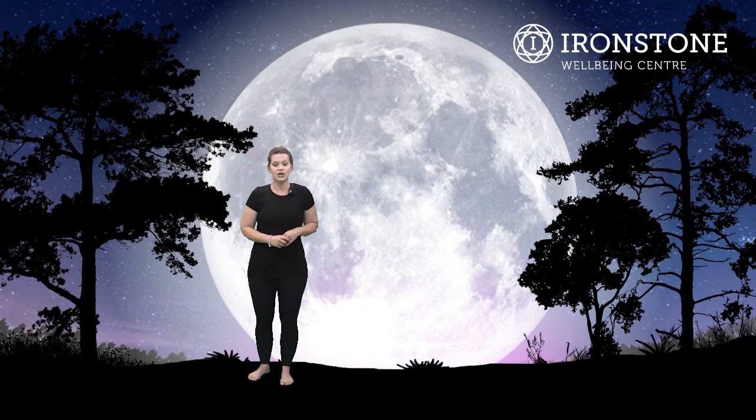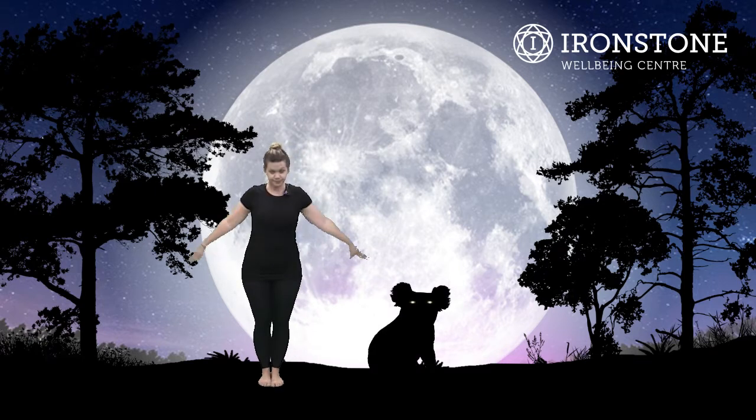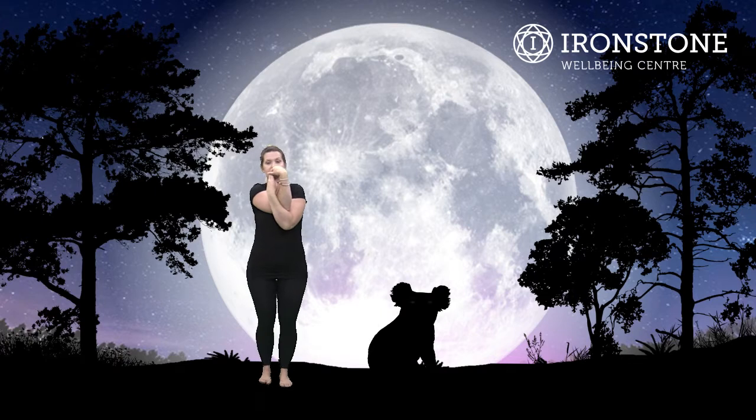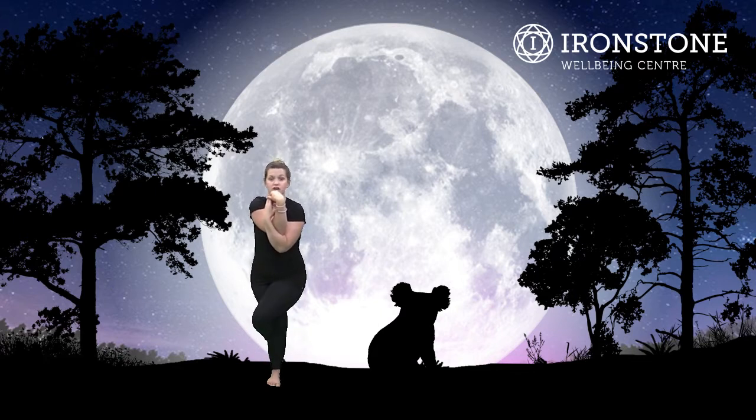After Owl Pose, we have Koala Pose. For Koala Pose, take our arms out to the side, cross over at the elbows, and then dip the elbows down and hold hands. And then we cross the same leg over as the arm underneath, and we come down. Now you can keep your leg uncrossed, or you can tuck your foot all the way around and then see if you can sit right down. Excellent, as if we're a koala hugging onto a tree.